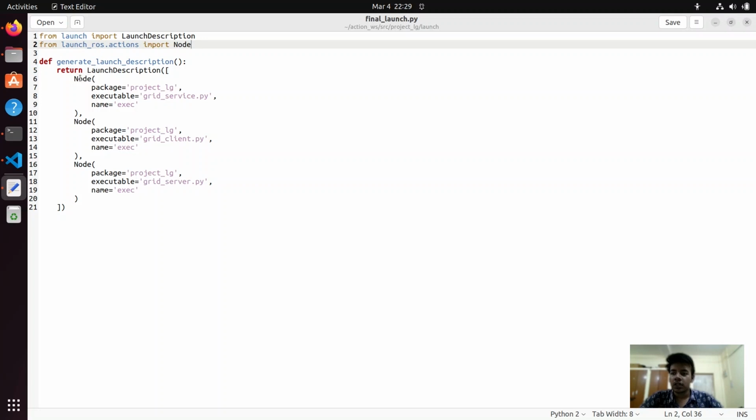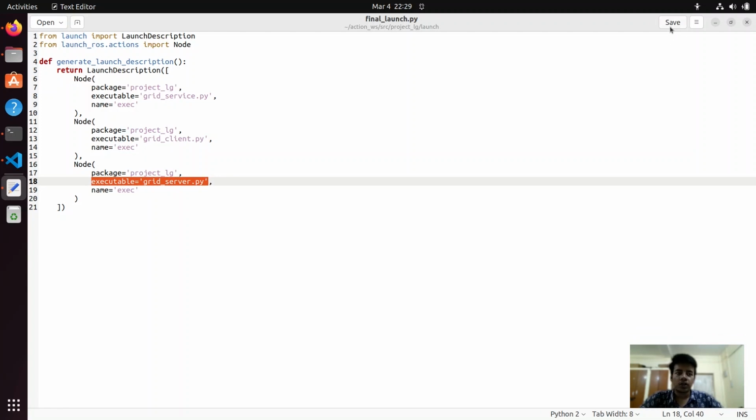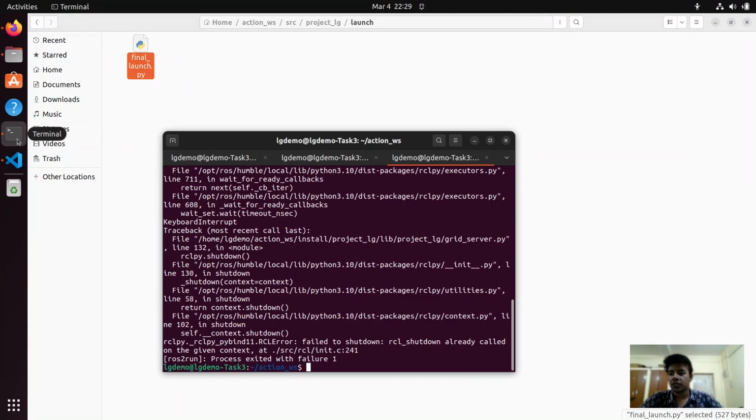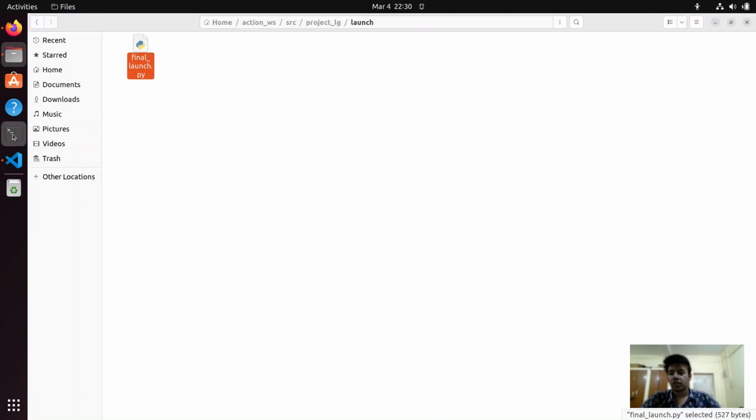So what I am launching here, I am launching from package project LG this grid service.py with name execution, and from package project LG you have to again run an executable, and from the package project LG you also have to run an executable named grid server. Okay, so I will save this.